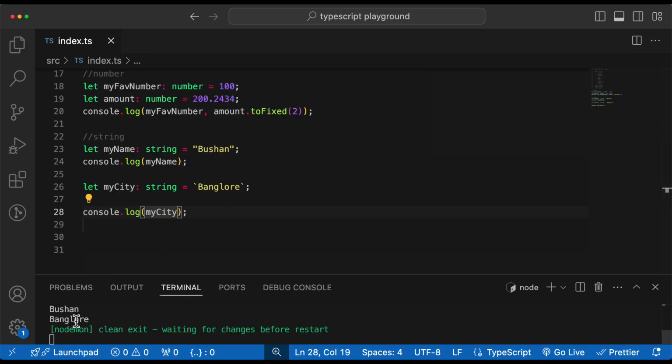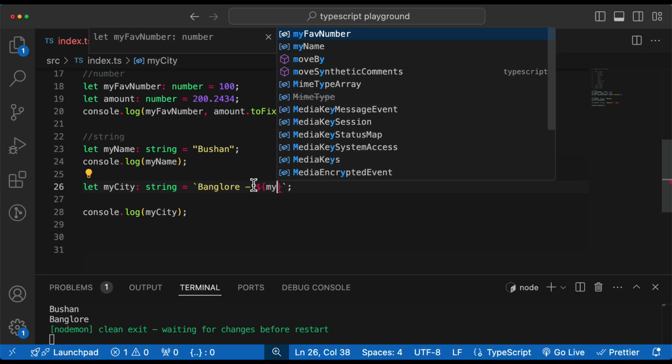You can see Bangalore. And one thing about template literals is that while constructing them, we can also include variables. For example, Bangalore, and if I want to add the myName variable, I can use the dollar sign, and within the curly braces I can use the variable name, which is myName.